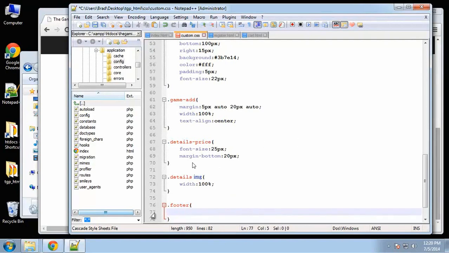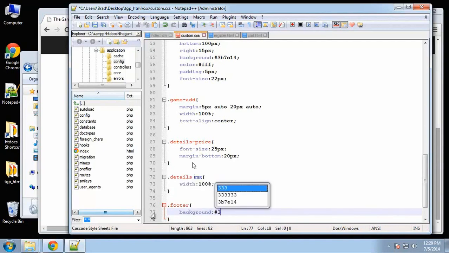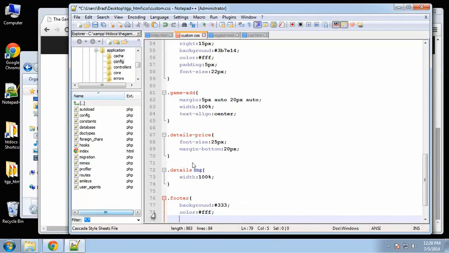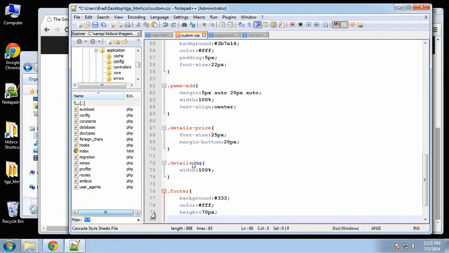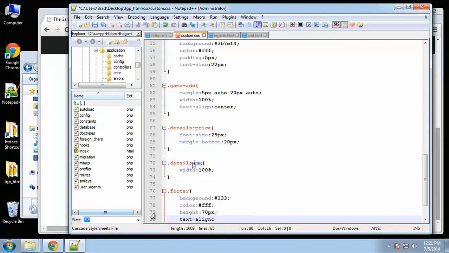and I'm going to give it a dark background. Color will be white. Give it a height of 70. And what else? Text align is going to be center.